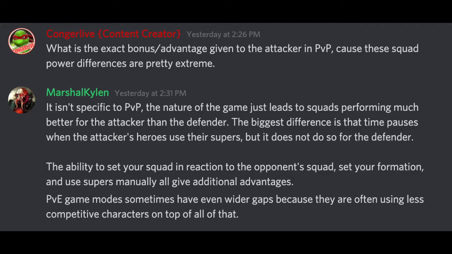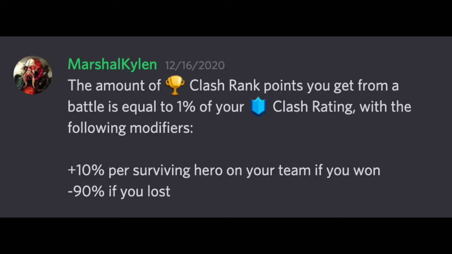All right, there's a couple other things that Marshall let us know. The amount of Clash rank points you get from a battle is equal to 1% of your Clash rating, with the following modifiers. You get 10% bonus for every surviving hero on your team, so it's up to 50% bonus, right? If you have all 5 alive, I guess it doesn't matter how much health they have left. And you also lose 90% of the bonus if you lost. So that's why the amount you win or lose is much different. Basically, this 90% here, but also a little bit more per surviving hero.